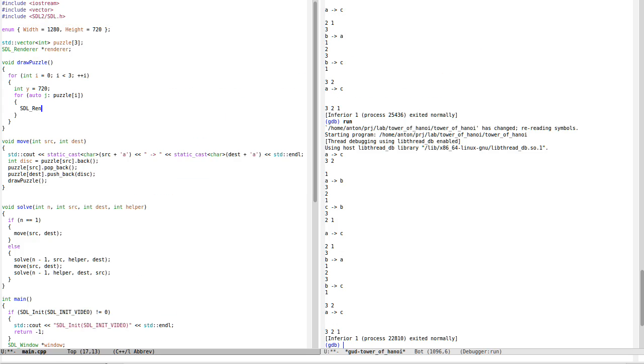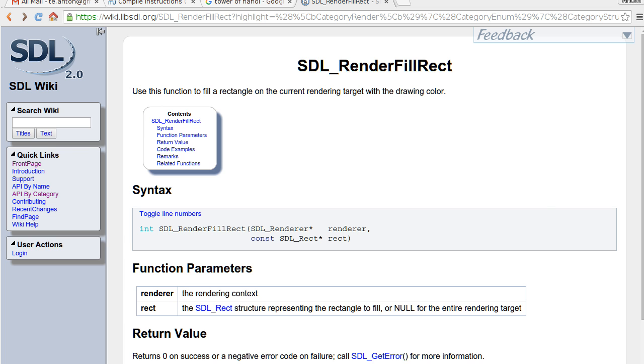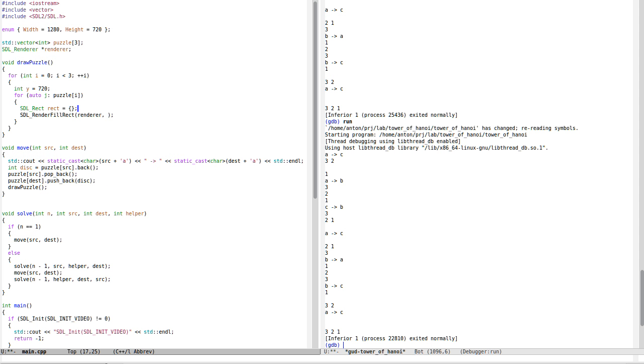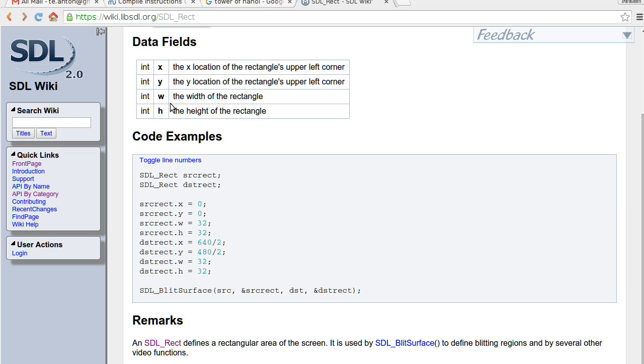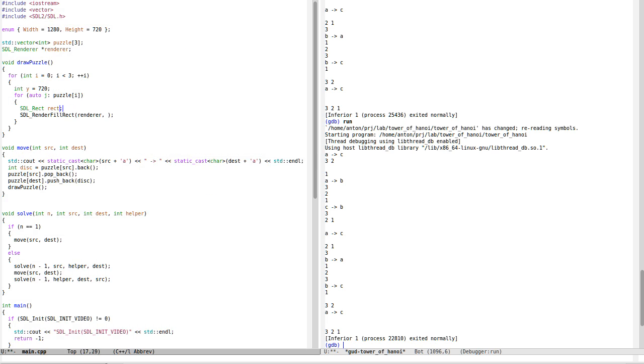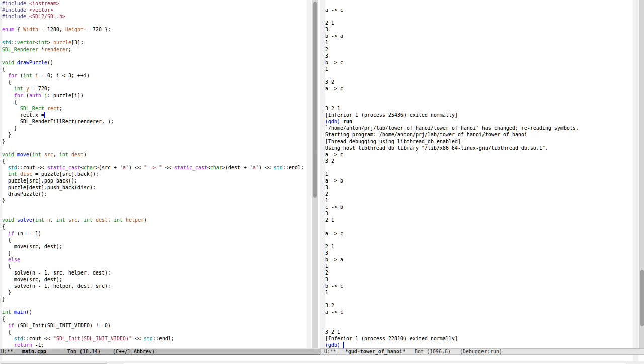SDL render fill rect, renderer, then I need a rect, right? SDL rect. So I want to set up the rectangle, XYWH.